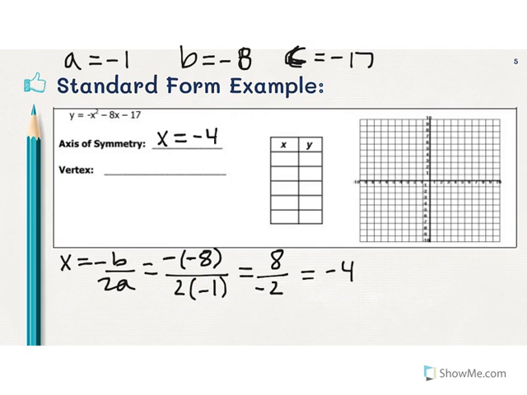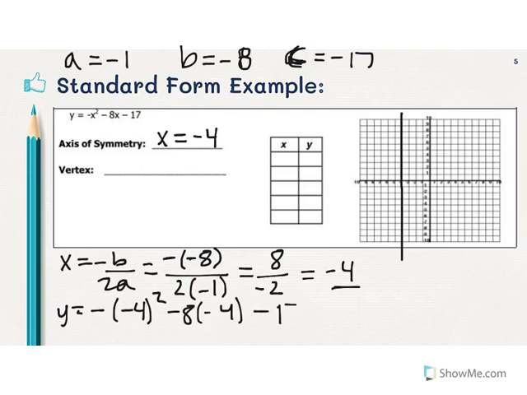You need to write an equation, because this is an actual line: x equals negative 4. It's a line going through the x-axis at negative 4, so there would be a line going through right here. That's our axis of symmetry. Now we're going to determine our vertex. We plug this x value into our original equation to solve for y. Anywhere I see an x, I'm going to plug in negative 4. We'll write this as a point, negative 4 comma whatever we get out of our equation. You have to work with your exponents first, so negative 4 squared is a positive 16.